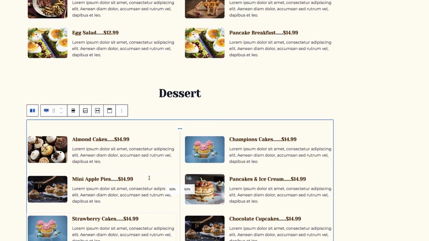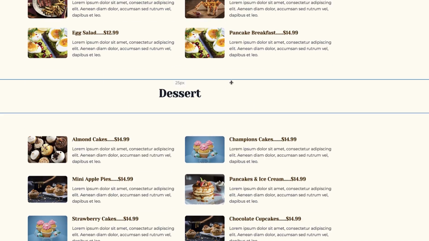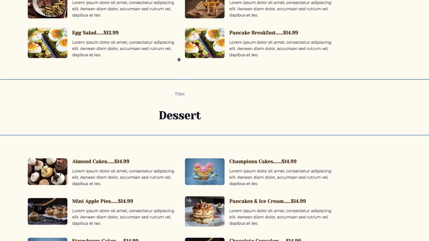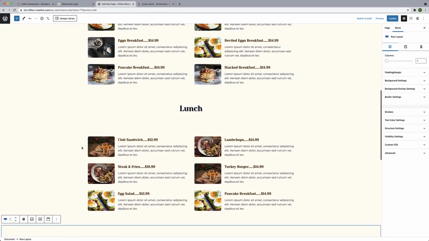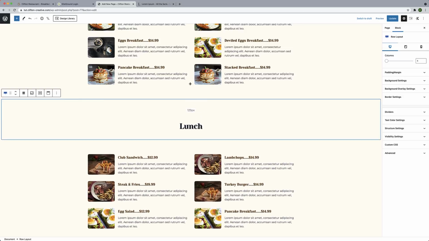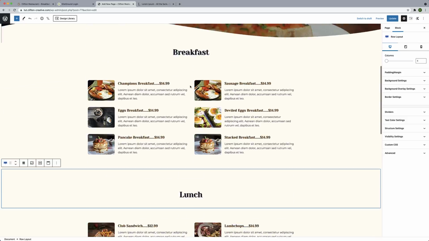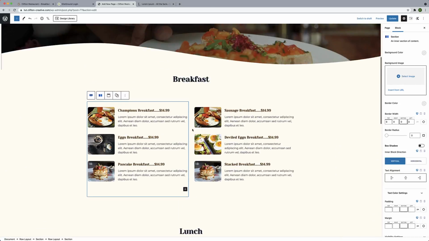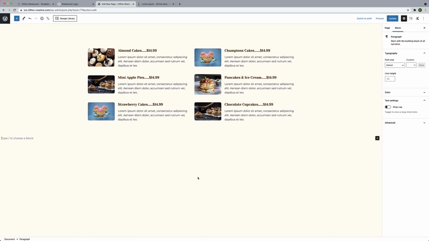Now, what I want to do though is create some separation here. So I'm going to go ahead and select this upper row, and I'm just going to drag this out to about 120. I can even just do that for all the other ones. So select here, drag it out, 120. And this one I'm just going to leave it. That one's just fine. Okay, that creates plenty of spacing between everybody. All right, and our menu section is now complete.